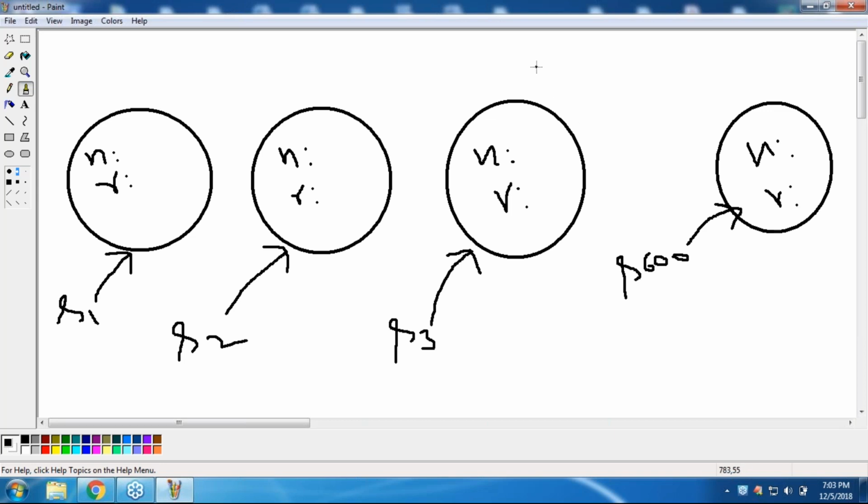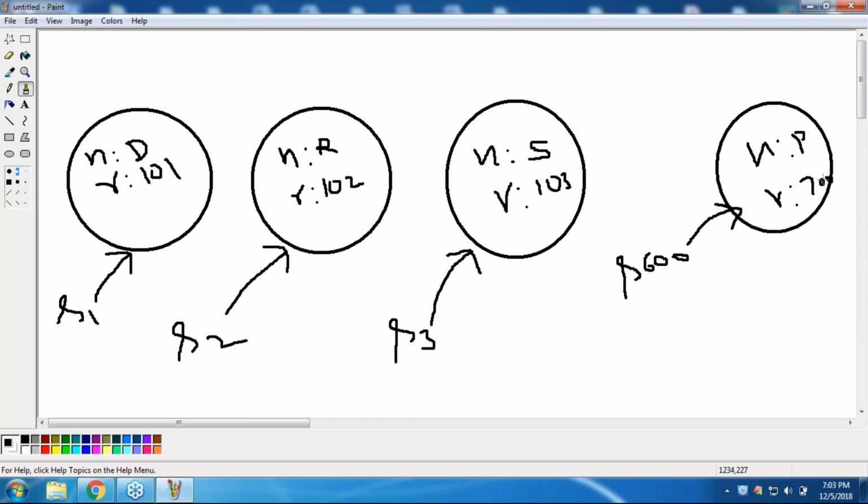For the first student, the name is Durga, roll number 101. Second student, Ravi, roll number 102. Third student, Shiva, roll number 103. The last student, Pavan, roll number something like 700.